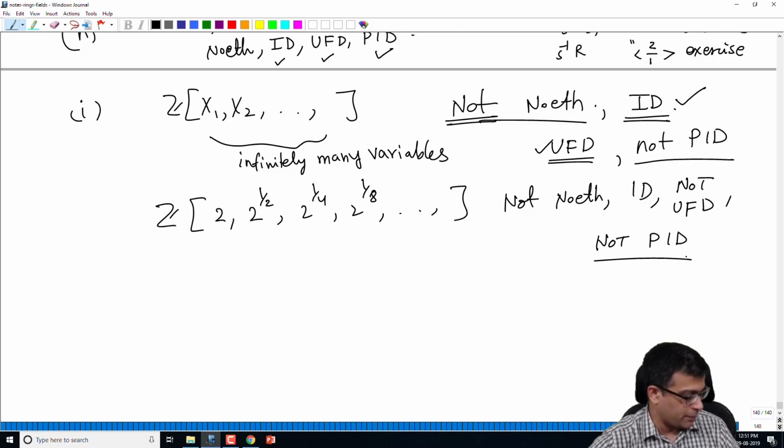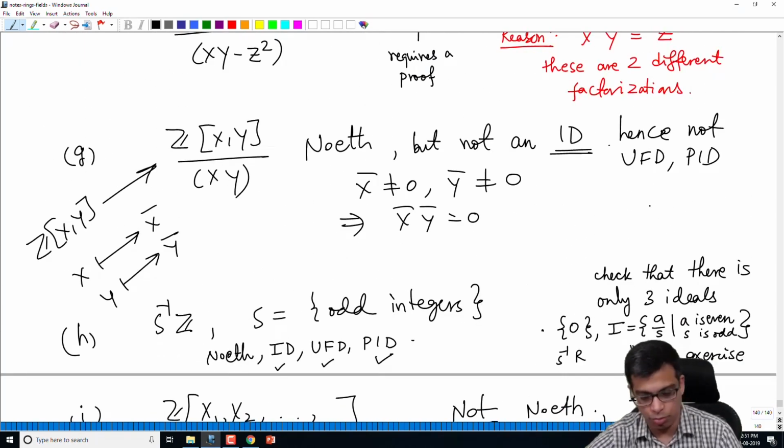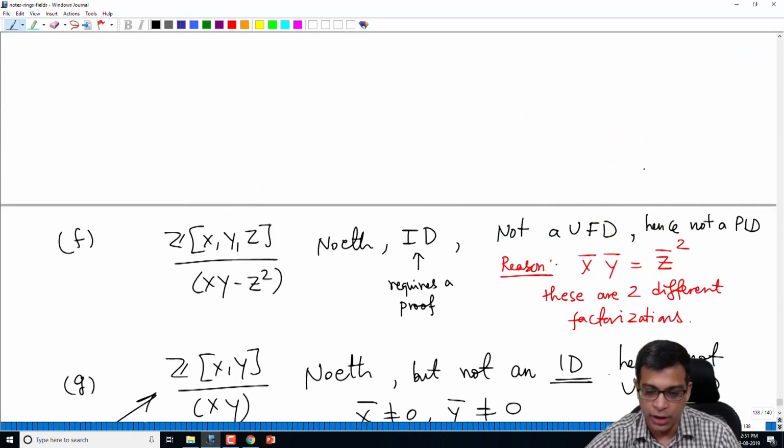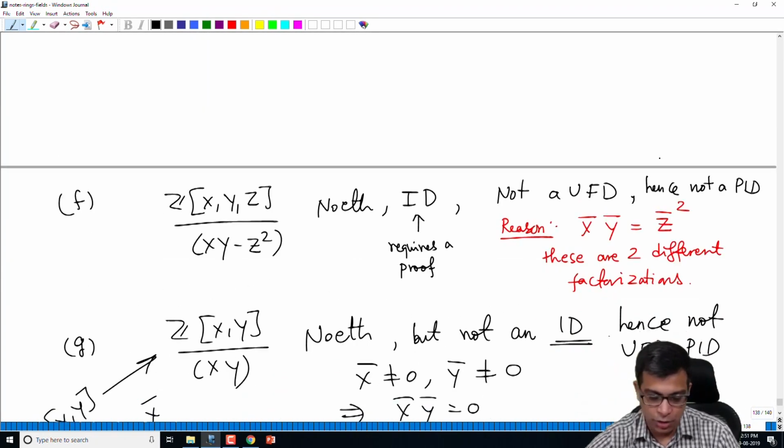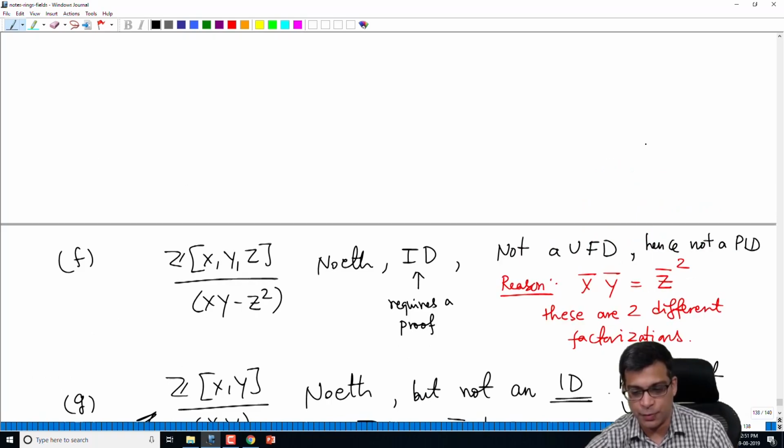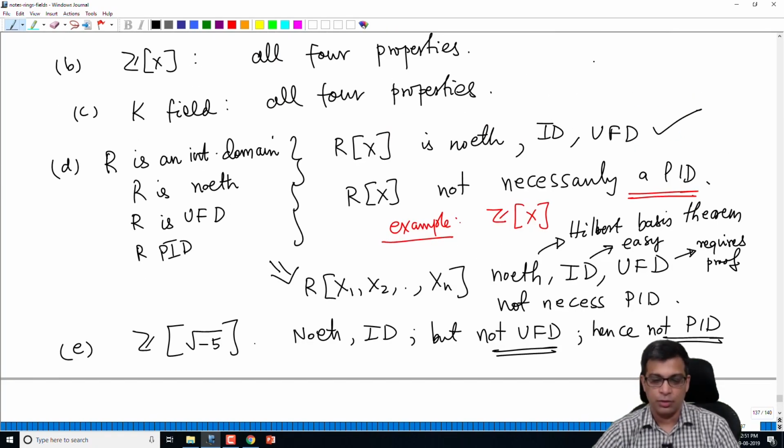So these are the examples of some of the rings that we discussed in this ring theory part of this course, and I wanted to list all of them with respect to the 4 properties that we emphasized here: integral domain, Noetherian, UFD, PID. So I hope these are clear. Please go back and see this video again if you have anything that's not clear, and you can ask questions about this. So this completes the discussion on ring theory. In the next video we are going to start talking about fields. Thank you.